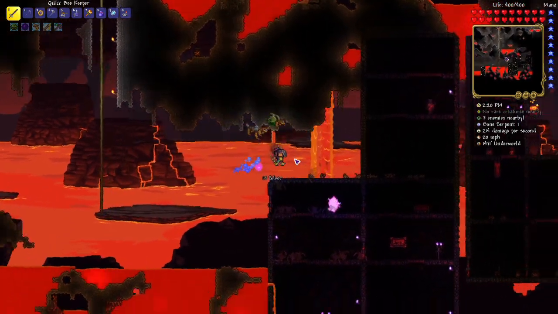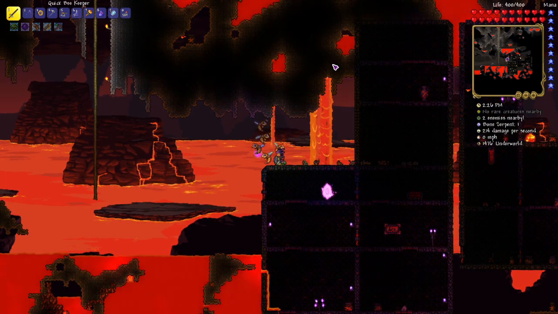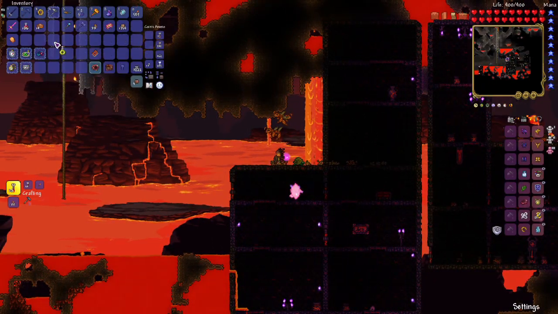Now, as we go down here, we'll find different things. Enemies will drop different items, some weapons. Even some of the pots that we can find down here can give us obsidian skin potions.